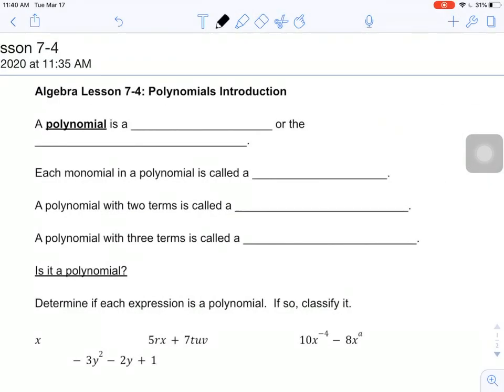We have been learning about monomials, and we've been talking about some different exponent rules that let us calculate with monomials. What you are going to get an introduction to today is something called a polynomial. So the idea of this lesson is to introduce you to what a polynomial is. So you should be able to look at something and tell me, yes, it's a polynomial, or no, it's not a polynomial.